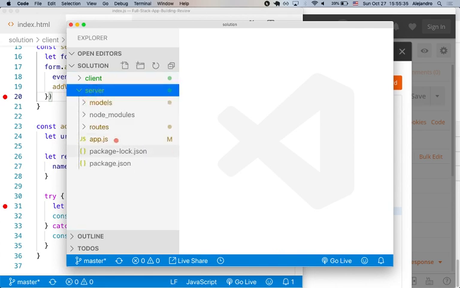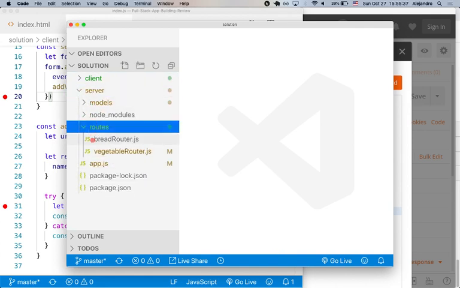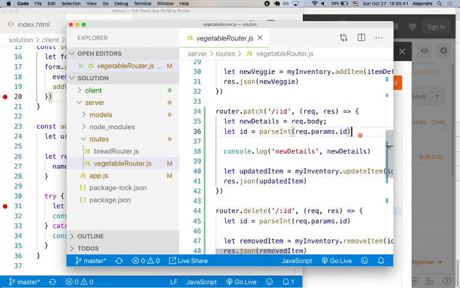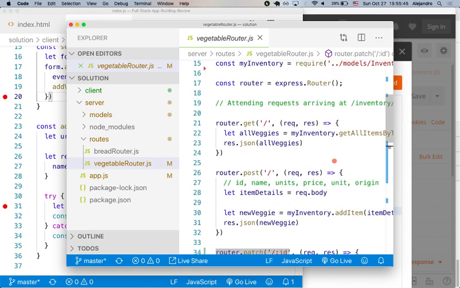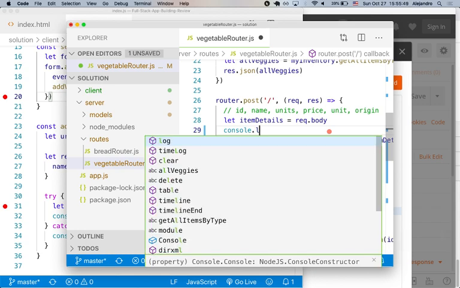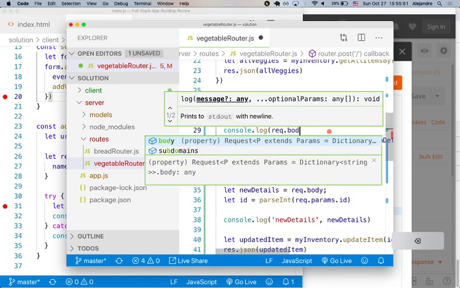So actually, if we console log the req.body in here, in the post, let me console log here, req.body.